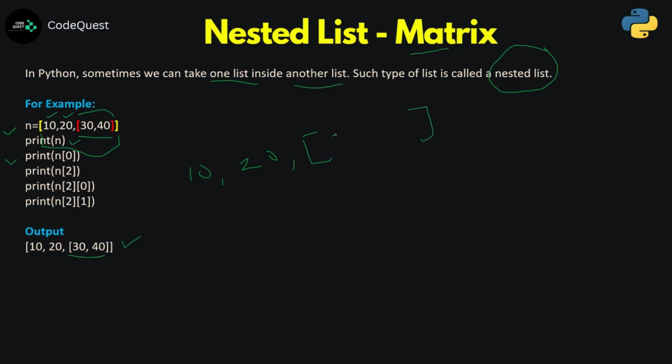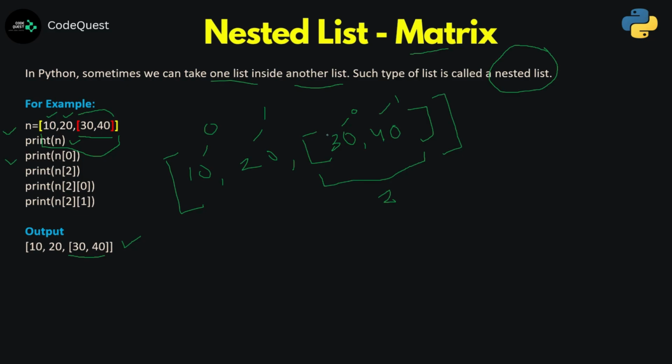Inside this list, there are two items: one is your 30 and the second one is your 40. When I start putting the indices for these elements, this index is 0, this index is 1, and inside this list, this is index 0, this is index 1. But this element altogether is identified by index 2, because it is a continuation. This is 0, this is 1, this is 2.